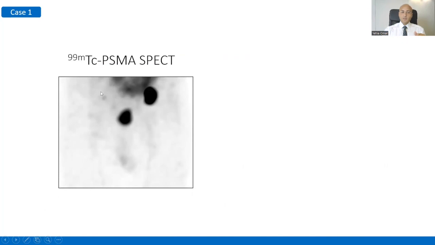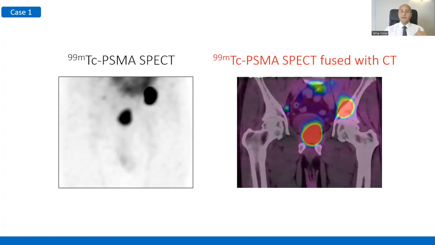As I said, we have something on the left side, something in the center, and maybe something faintly seen in the right side here. But as you know, now we do not see bones only. Now we can see soft tissue. So we don't know what we are seeing. That's why we need CT and fusion images. And now we can see and know what we are seeing here. We can see this is the prostatic lesion. It was not the urinary bladder. And now we have a large left iliac bony lesion and a metastatic infiltrated right pelvic lymph node.